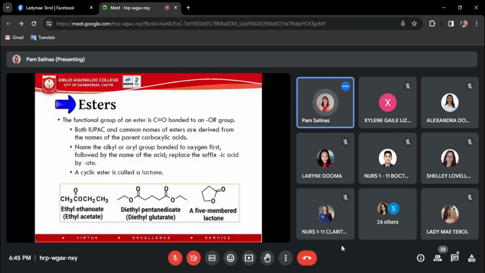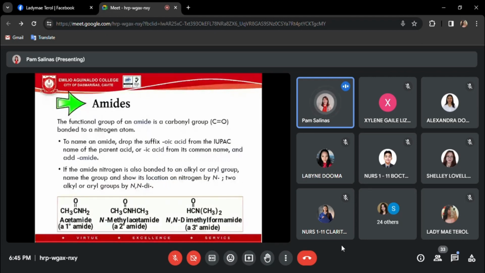So always remember, if it is a cyclic ester, a closed chain with double bond O and oxygen as well, like this one, this is its constant structure. That's what it looks like. So this is already a lactone. If you see this kind of structure, a closed chain, 5 carbons or even 6 carbons, as long as it is a closed chain, and it consists of double bond O and then oxygen, where instead of carbon there is oxygen, automatically it's a lactone. Okay, a cyclic ester, lactone.